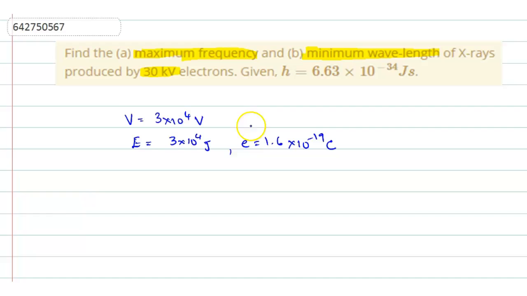You are supposed to find the maximum frequency. So maximum frequency produced by the X-rays is equal to the maximum energy of the electrons which is given with the relation E is equal to H nu. How do you get E is equal to H nu? Because the maximum frequency produced is equal to the energy.